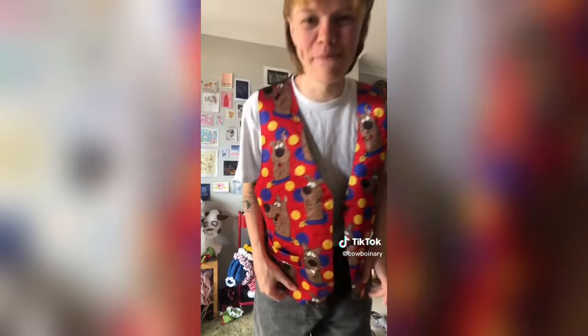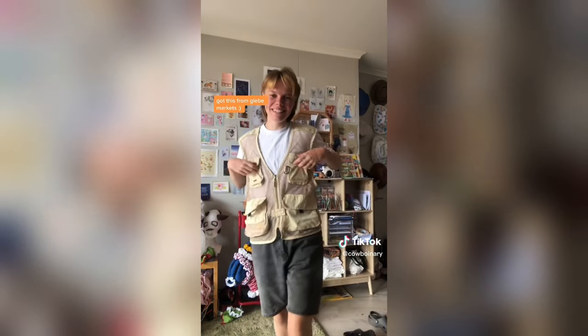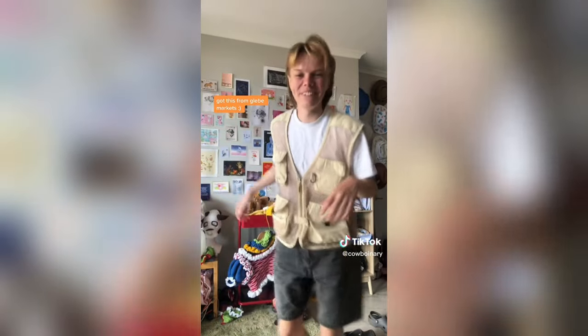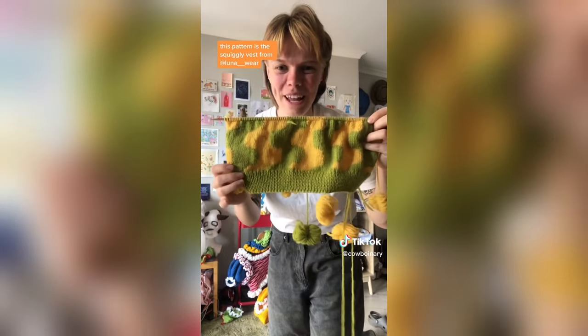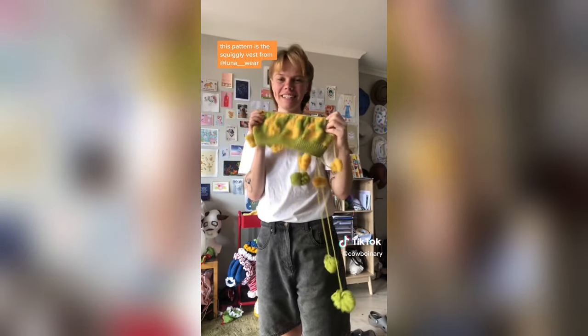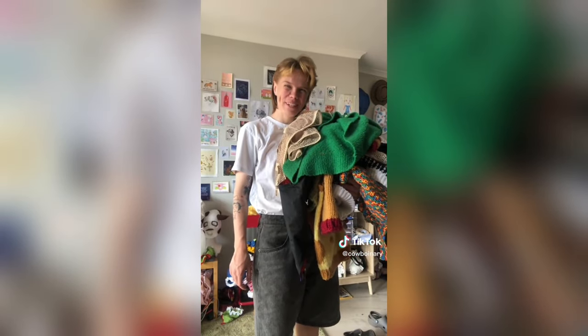Scooby vest. I got this from Depop. And last but not least, my fisherman's vest. It's got lots of little pockets. It's very fun. There's little fun things in the pockets. And some work in progresses. I've got this wavy vest that I started ages ago, and I'll finish it eventually. That's it, and I have so many more planned for next year.